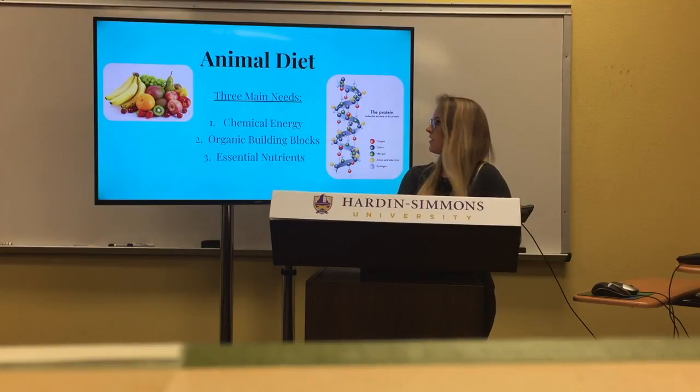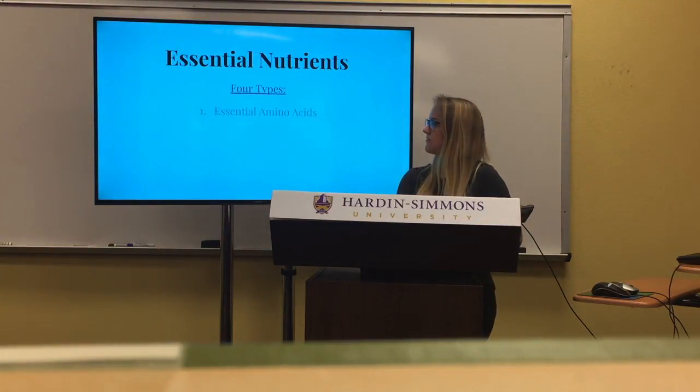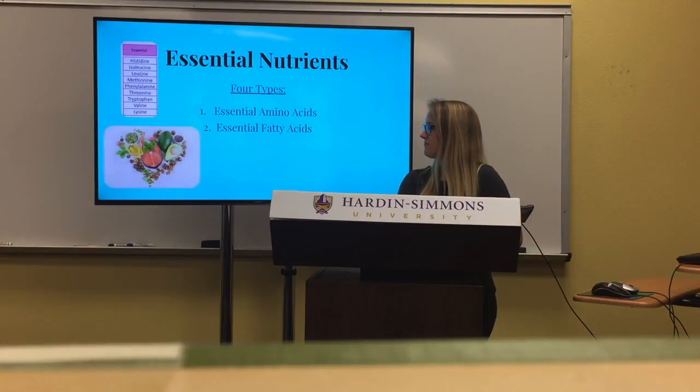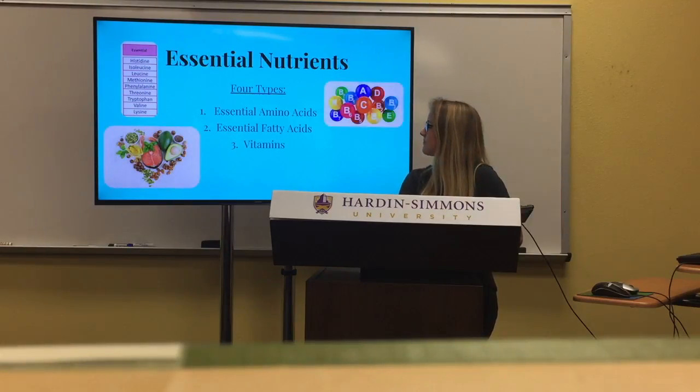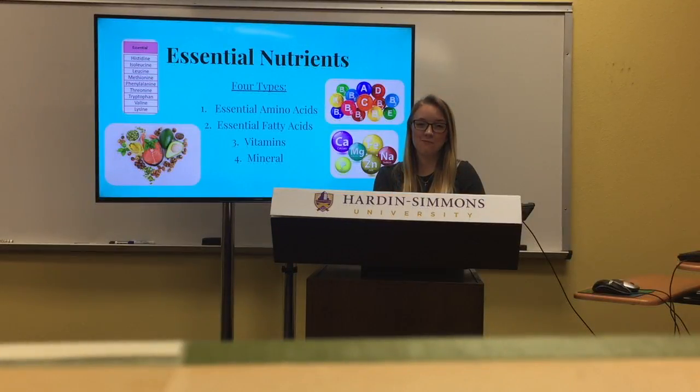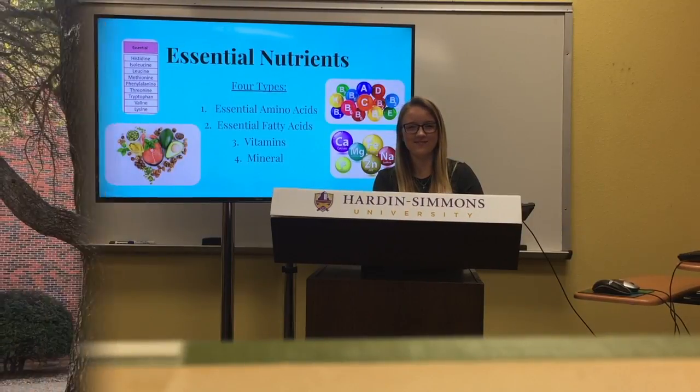So there are 4 types of essential nutrients. First one being essential amino acids. Next we got essential fatty acids. Next are vitamins. And then lastly, minerals. Alright, that's enough for me for now. I'm going to send this over to one of our field reporters. They're going to tell us more about essential amino acids and fatty acids. Take it away. Thanks, Riley.